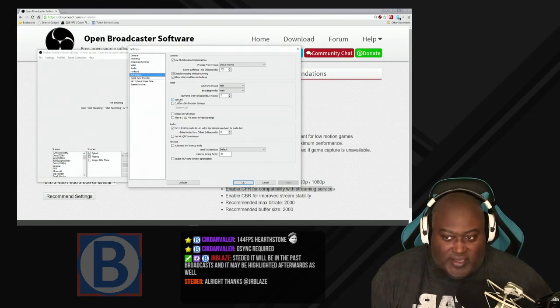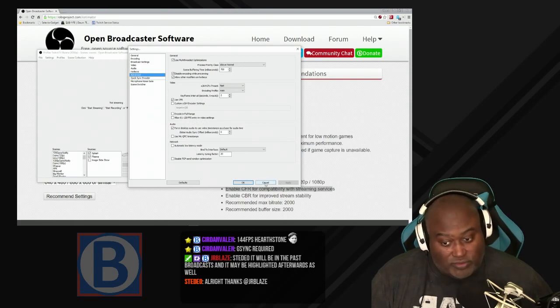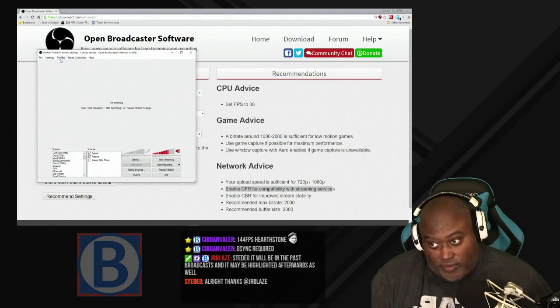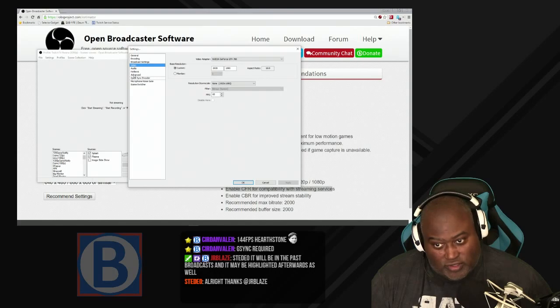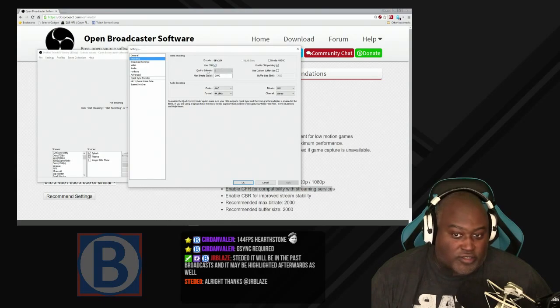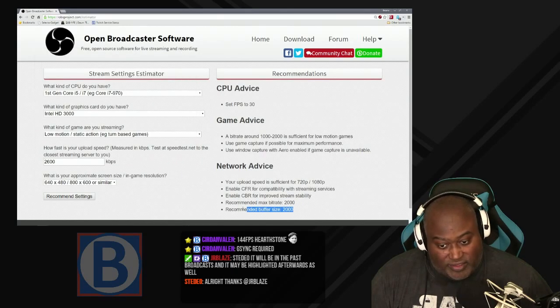Twitch has a standard for recommended settings. And if you don't abide by those recommended settings, sometimes you get a slap on the wrist and you're not compatible with everything. So you want to have these settings for compatibility as much as possible. Enable CBR for improved stream stability, constant bitrate. Same spot, settings, but you go to video. Or is it advanced too? Or encoding? I always have to peek for these. There it is. Use CBR under encoding. Check that as well. And they have a recommended max bit rate and a max buffer size setting.